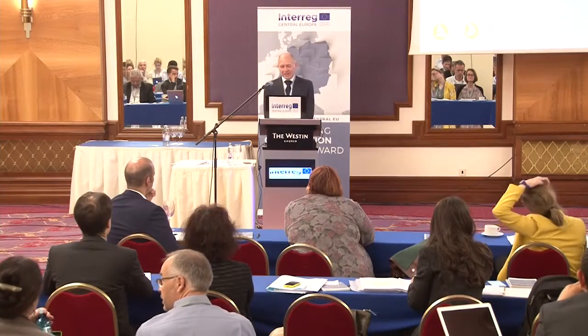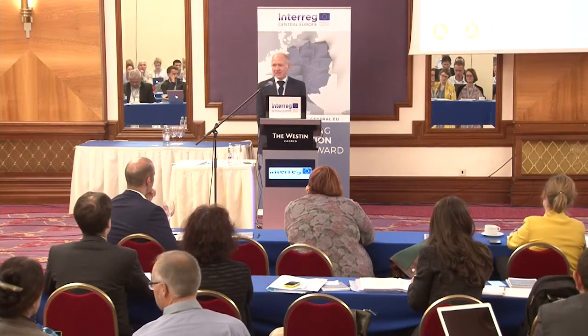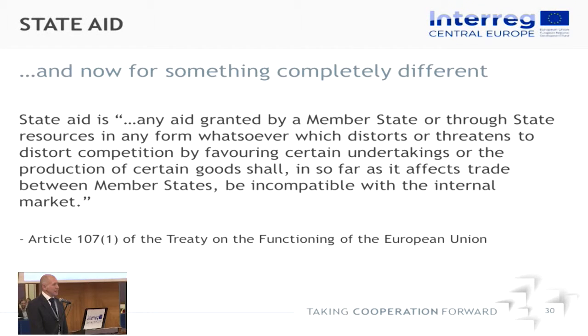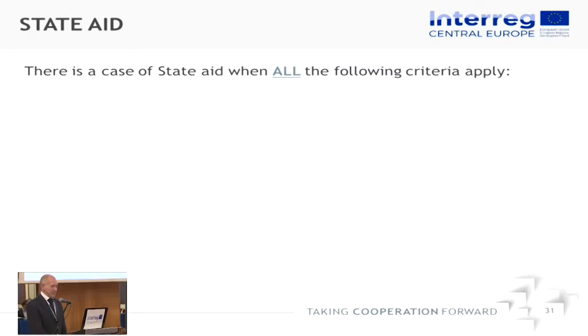So, state aid, where it comes from. This is a law, a basic policy of the European Union, which is ruled in the Treaty on the Functioning of the European Union, Article 107. So it is something that all the programs, all the member states have to deal with. It's like public procurement. And the result of not applying state aid rules is also similar to public procurement. You have amounts which are not eligible, and then you have to return them. And this is very important to keep in mind.